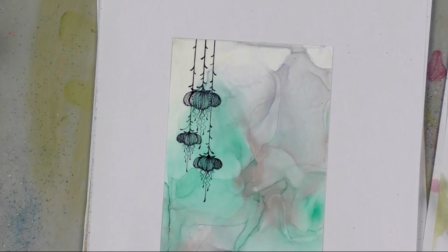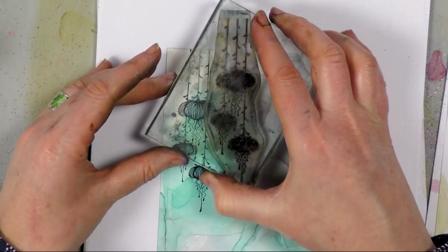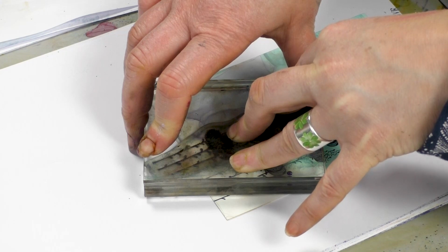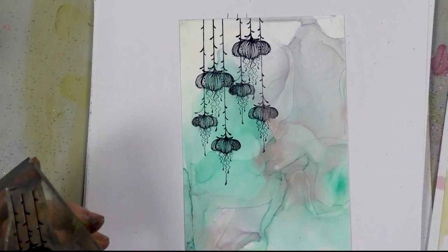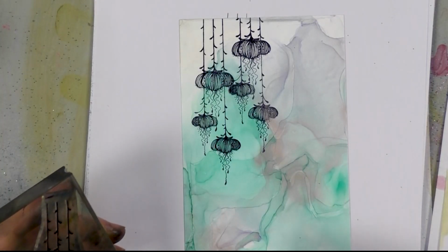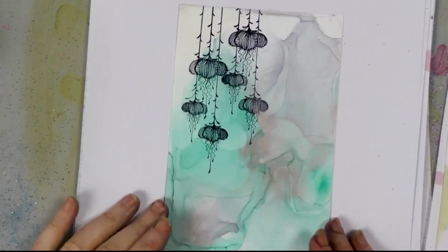So I'm going to repeat that. I'm just going to put some next to those, and there we go. So again, just a good press. And you see the archival, this dries really well on the Yupo card as opposed to the VersaFine. That's why I use the archival. The VersaFine's an oil-based ink, so with it being a synthetic card, it won't dry.